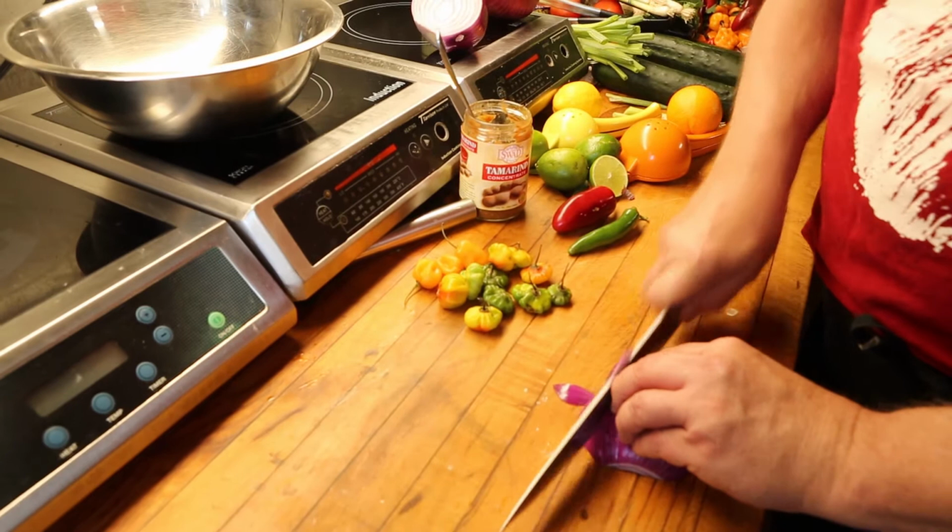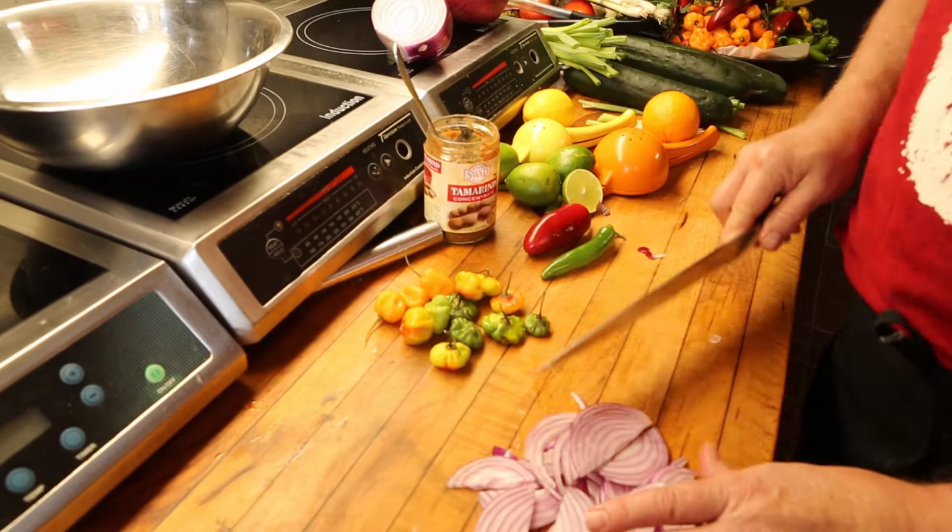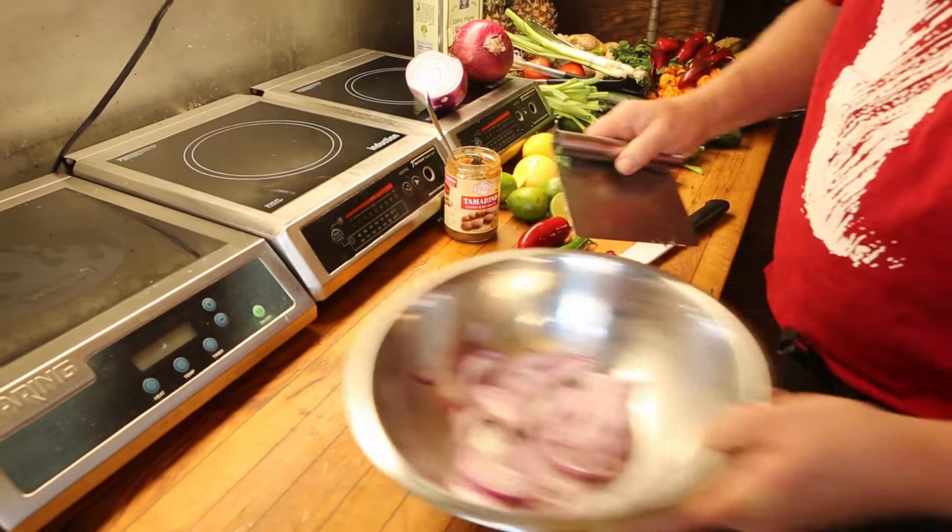You can dice this if you want to. I like to have just a little bit more presentation value, so I've got larger pieces going on that's going to be really bright and colorful as well. So simply this into our mixing bowl. Serrano chilies.